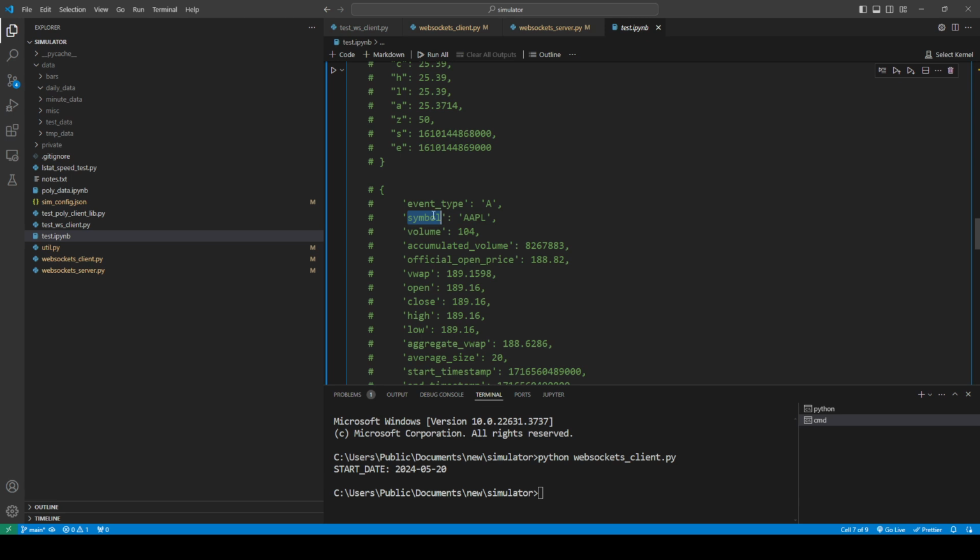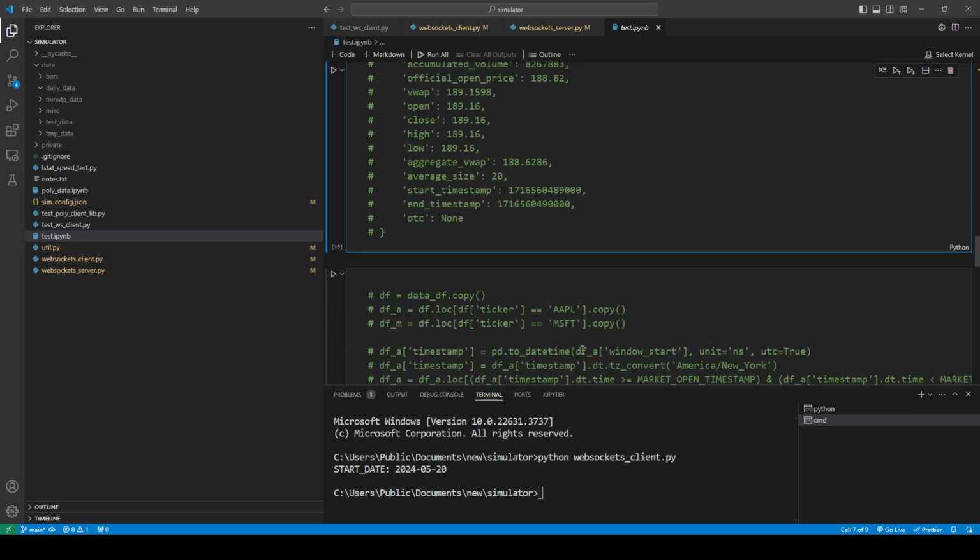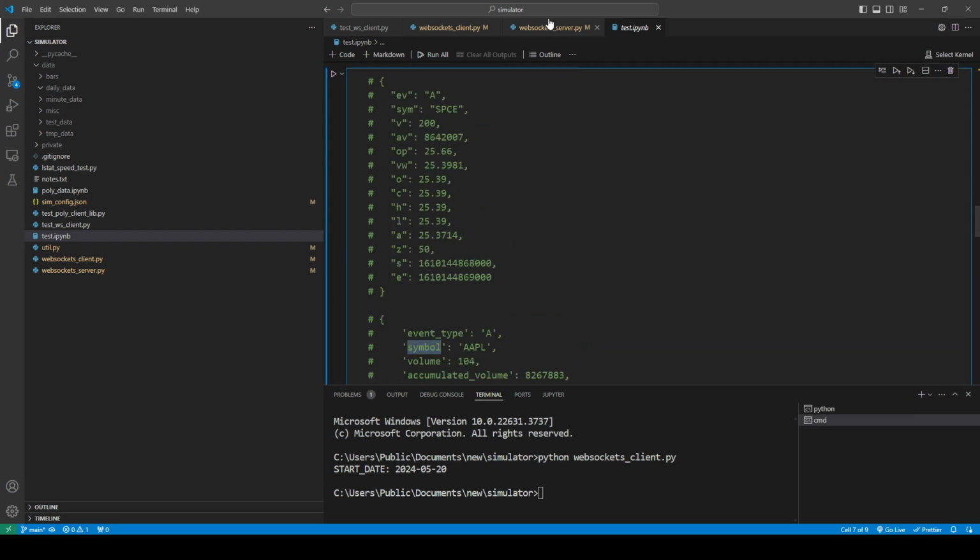Yeah, they're formatting this on the client. So it has to be, right? So I'm assuming the WebSockets client, when it comes back, is going to look like this, because it's formatting before it outputs it. So we can test that soon.